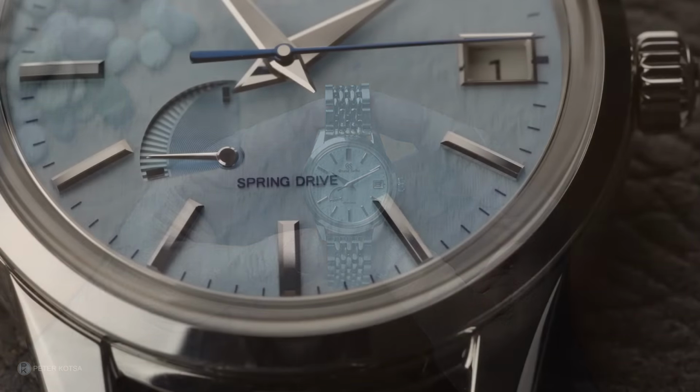This is pure genius. This is where it gets a little bit weird. You're not giving it more juice so it can come back up to speed and run at a healthy rate again. The spring drive is already running at a healthy rate. It's actually running perfectly, even with only fumes left in the tank. That in itself is pure mastery. So by winding the crown on any Grand Seiko spring drive, you're simply enabling the magic to continue to do its thing, to impress you with its smooth sweep and absurd accuracy.